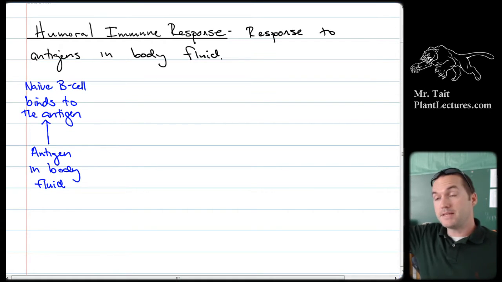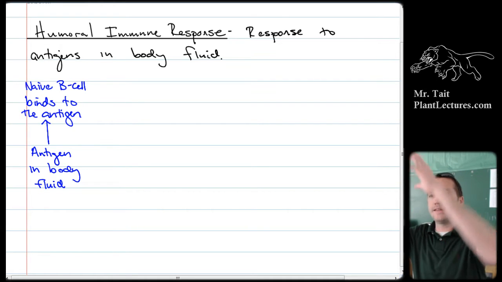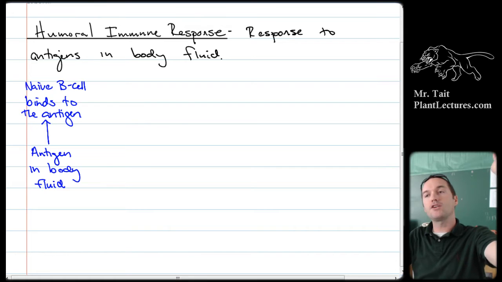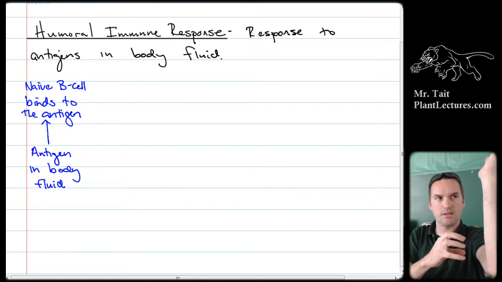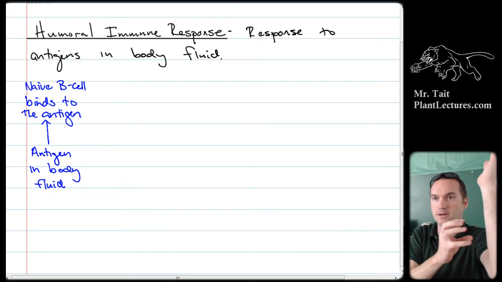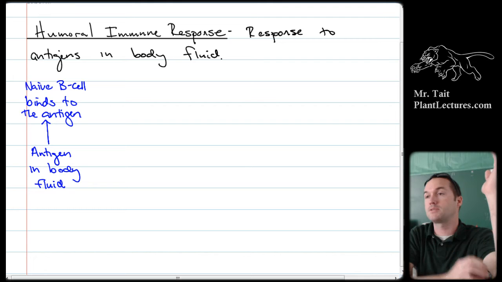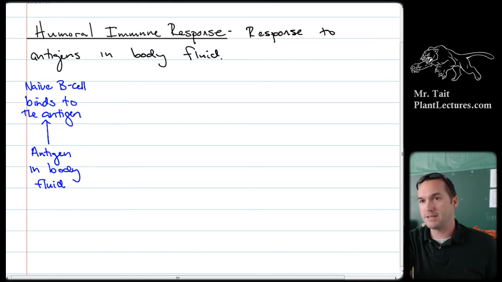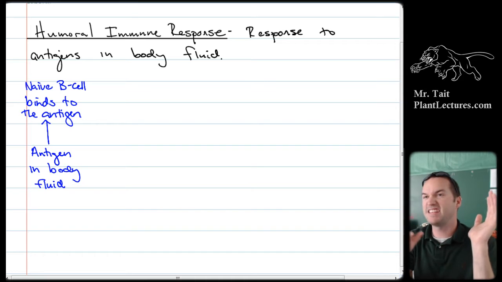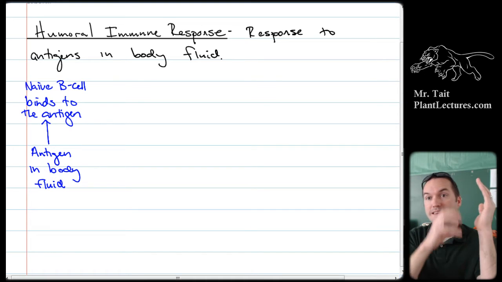So as a B cell starts to develop, here's the new B cell. It's got some antigen receptors on it. Your body cross-checks it against all of your own cells. So it says, hey, will you respond to this lung cell? No. This pancreatic cell? No. This heart cell? No. And if it goes through all your different cell types and it never responds to any of them, that's great, because that cell will be able to respond to some antigen that is not going to respond to anything in your body, right?